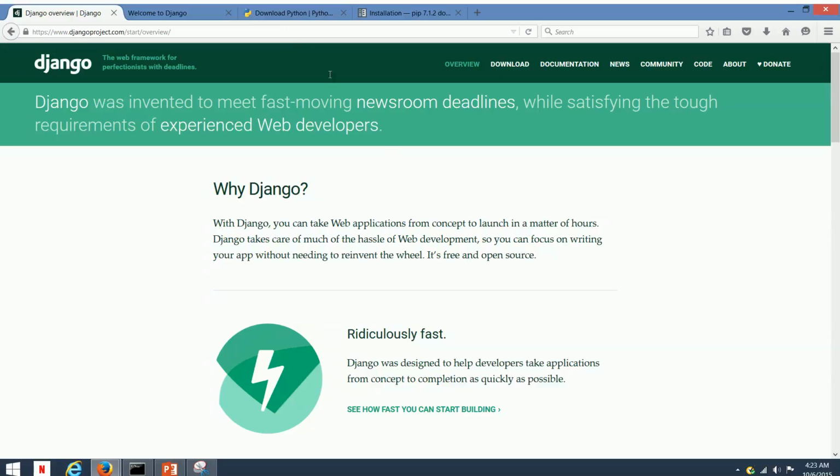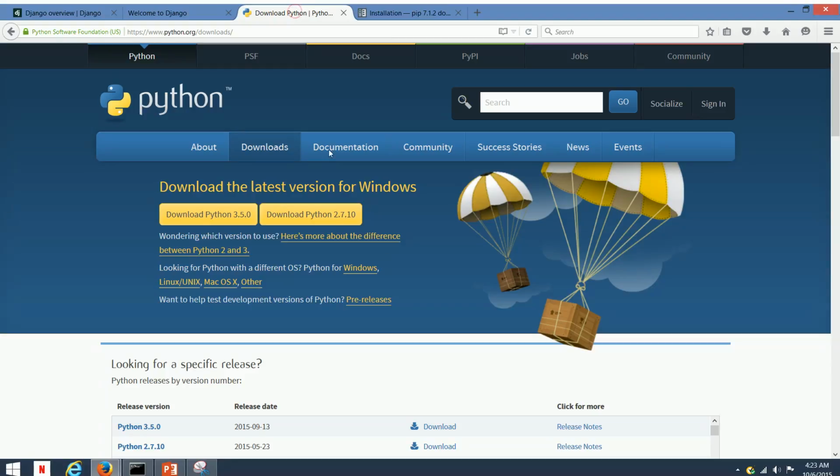To install this software, the first thing you have to do is come and get Python. Python is open source and free. You can download it. I downloaded 2.7.10 because I knew it was compatible with Django 1.8.5, which is the latest version.